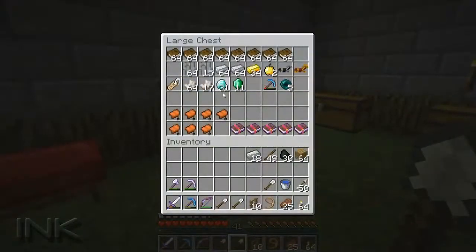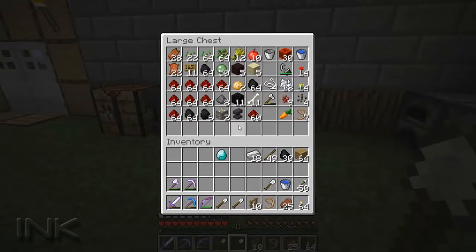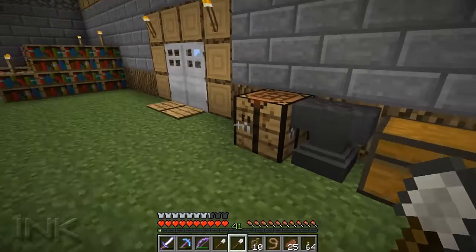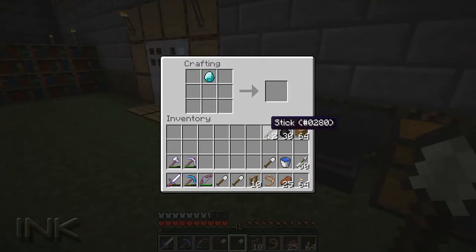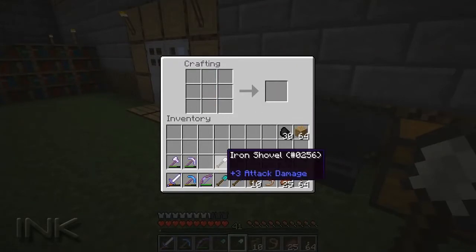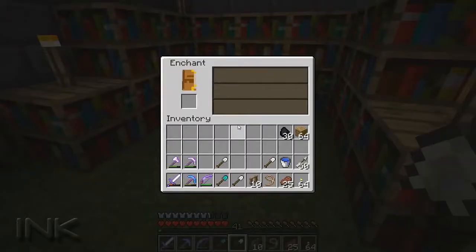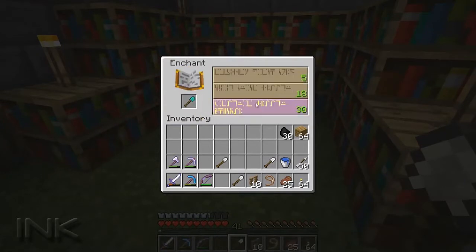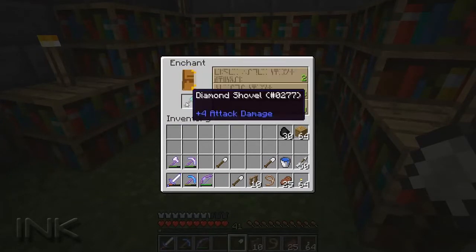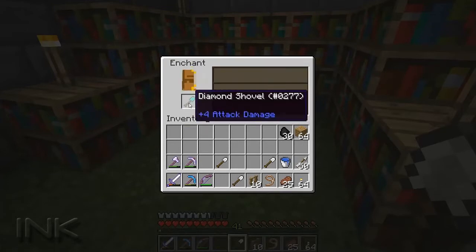Wait a minute. Before I do that, I want to make a shovel. I've got a bunch of XP here. I'm going to make a diamond shovel, which is something that I normally don't make, but I'm going to be digging a lot of clay, so I'll go ahead. I made 3 iron shovels for backups, and I guess I'll go ahead and slap a bunch of enchantments on this diamond one real quick, and if I've got any left over, I'll put them on these iron shovels as well.